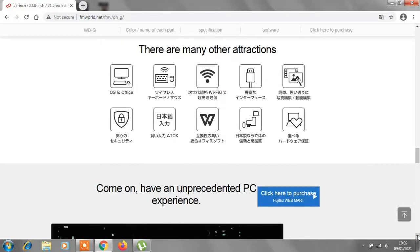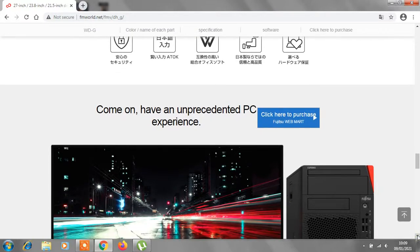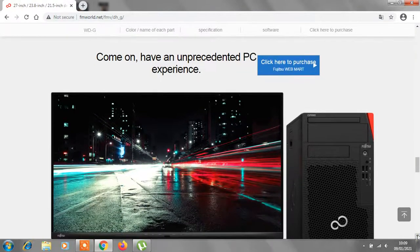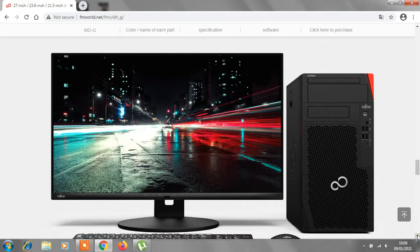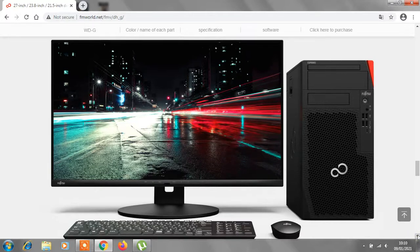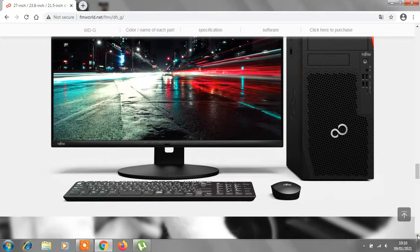Come on, have an unprecedented PC experience. But it's just a gaming PC, man. Check it out. Something really huge. That's the full set from the monitor. The monitor looks really nice, man, from edge to edge. Desktop, mouse and keyboard, everything is from Fujitsu. They made a whole set.